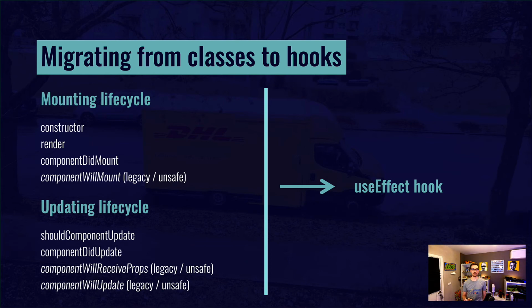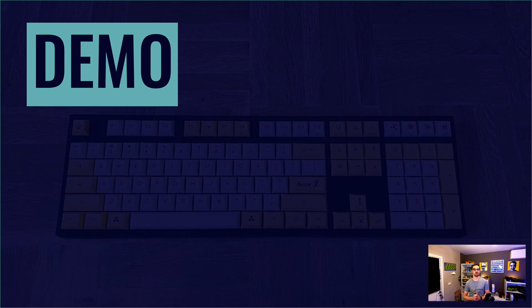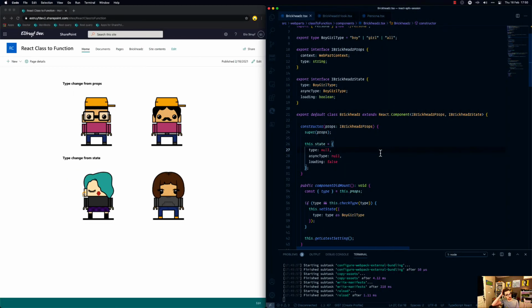So useEffect mostly does the same thing as what has been shown in the list next to it. So all of that can be replaced by useEffect. And of course, you need to do some work for that. And that's what I'm going to showcase inside this demo on how to migrate from classes to functions. In this demo, I'm going to do the migration part.